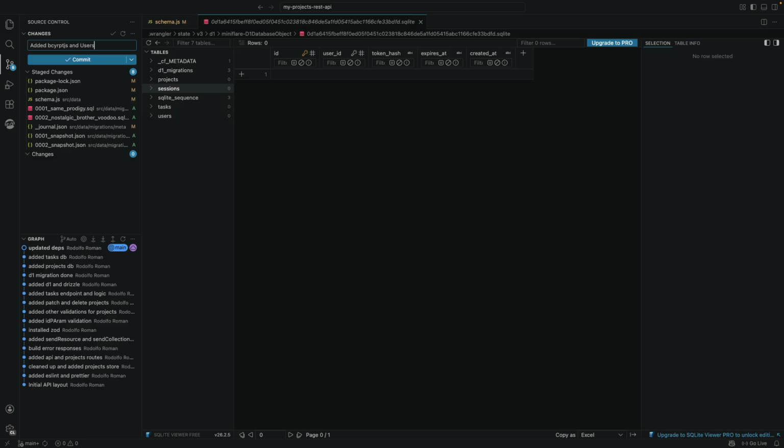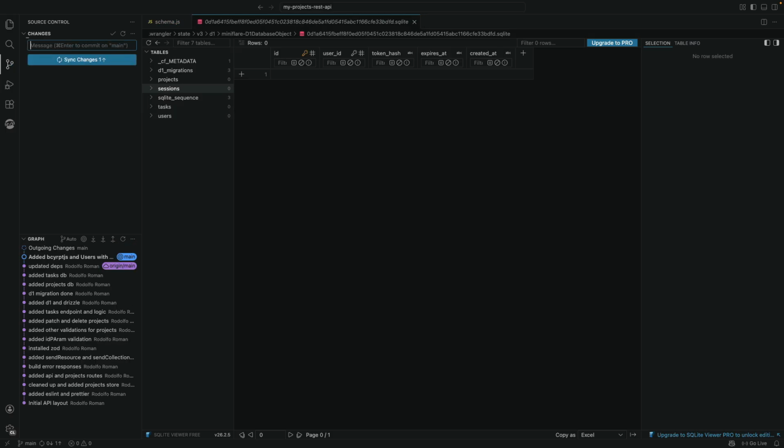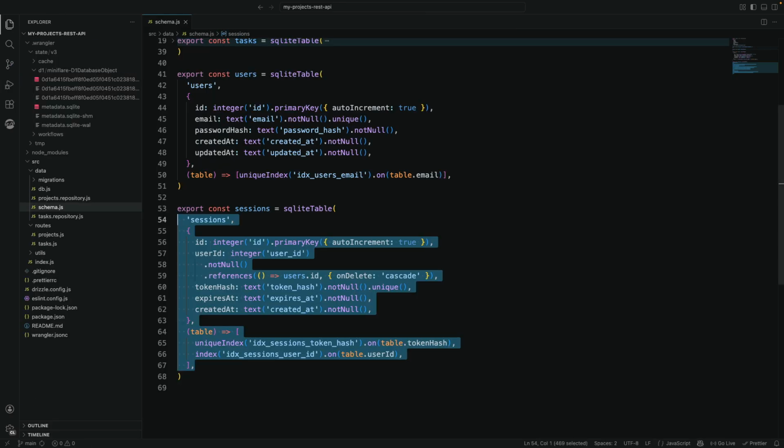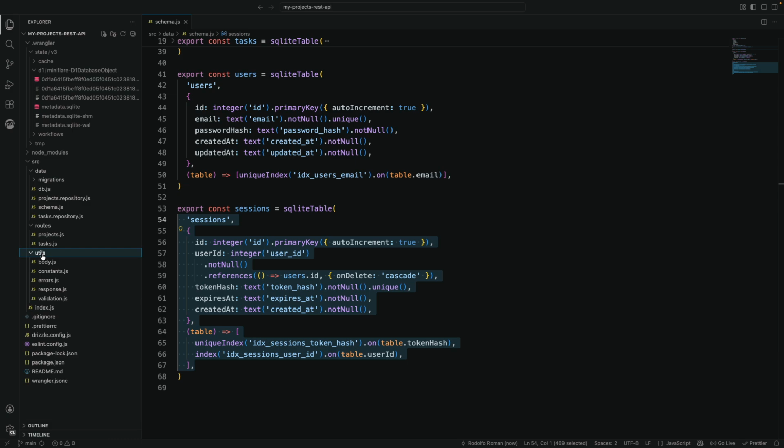And users with sessions schema. Right? Cool. So let's move forward now. Now that we have those two through there, and once we get those migrations and are able to push them, we can go to utilities and create a utility. Let's call it crypto.